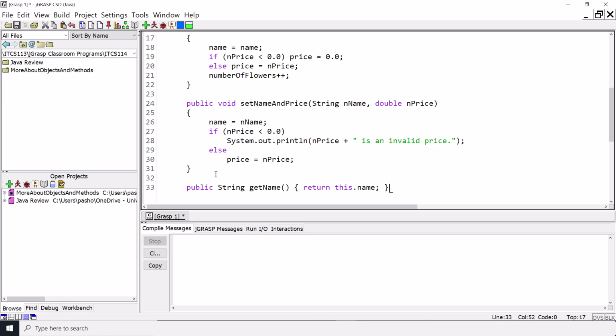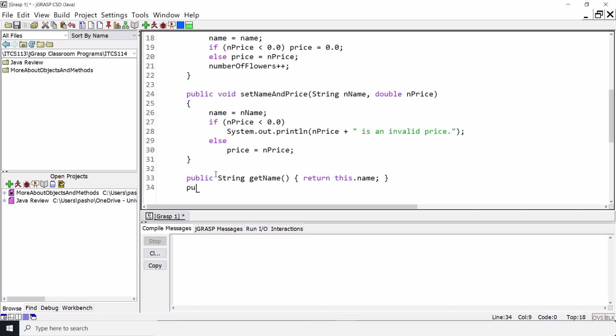And here I am writing this dot name just to tell you that we are referring to the variable name inside the class, although it's optional here because we don't have any naming conflict. And for price, since price is double, the naming will be get price, empty input parameter, and this will return this dot price.